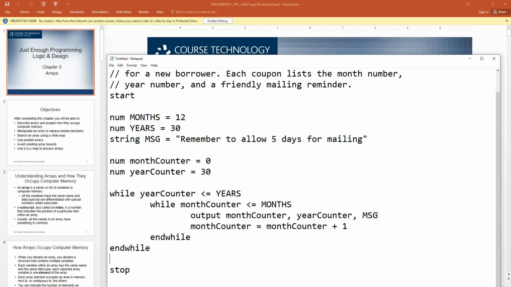So what's the first thing we might need to change on this? You could count either up from 0 to 30 or from 30 down.